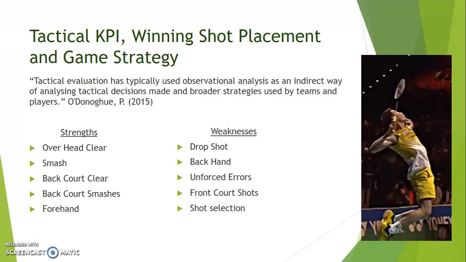On the last week of matches we played, I implemented a game strategy which was to force my opponents to the back of the court using the overhead clear, and then once the opportunity arose, I would smash the ball directly towards the back of the court, as these were all of my strengths, utilising one game strategy, minimising the use of my weaker shots.